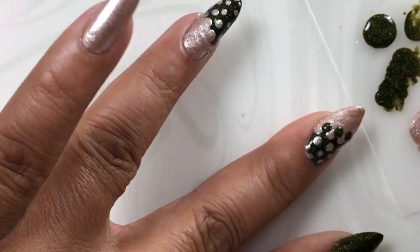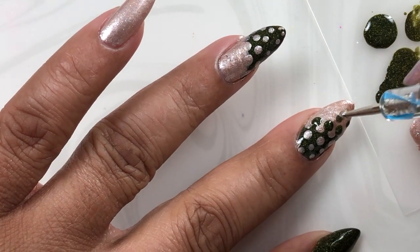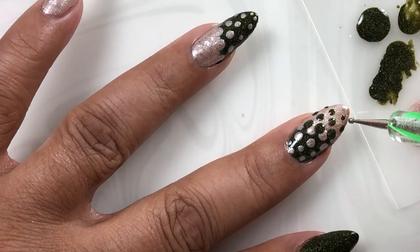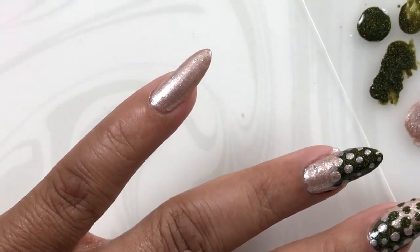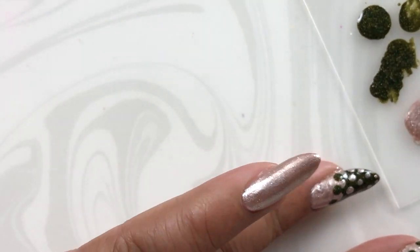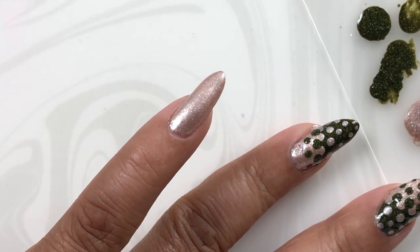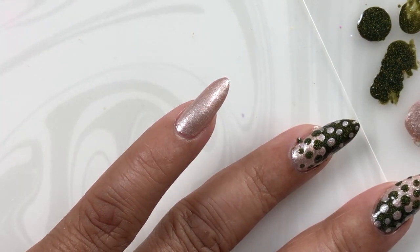Now for the contrast, you see what I'm doing? I'm just taking my largest dotting tool and I'm putting my dot between the first dots that I did in the contrasting color. And they look like they're kind of like bleeding into each other. That's why I love this one so much. It's really like a little mind trippy. I like it. So again, the darker color is going to go between the dots that I put on the first time in the other color. I hope that makes sense. And then so on down the nail until you get to the end.